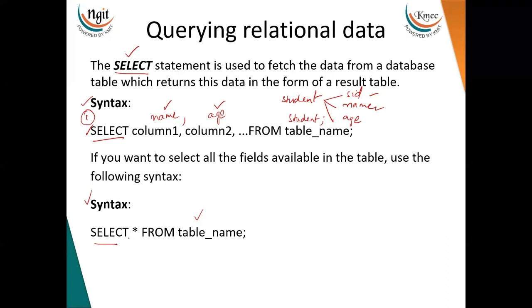If not, if the table contains n number of column names and the values are inserted for all the column names, if a user would like to retrieve all the tuples of that particular table, then simply we will be using an asterisk in the place of these column names. So asterisk means what? It is going to retrieve all the fields of the selected tuples in the result. So these are the two different syntaxes we will be using for the select command.